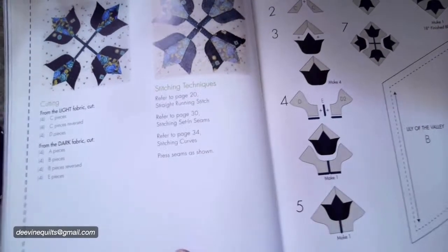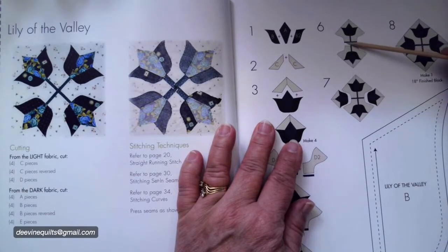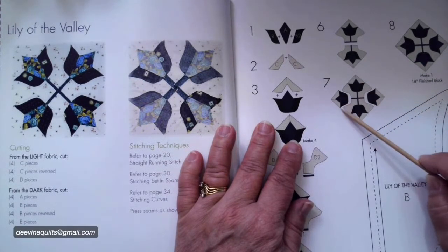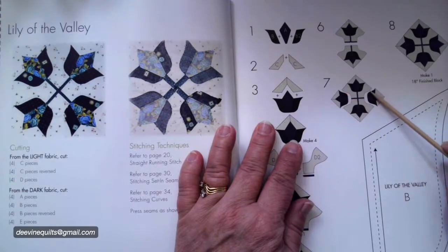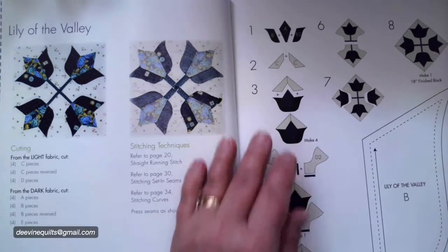You'll have four of those, all right? And you're going to sew those units. One unit has the inserts, one unit does not. You'll sew those two together, and then you'll sew those other two units to the side, and you have one 18 inch finished block.